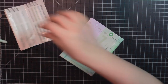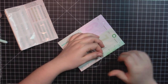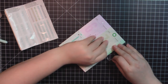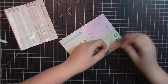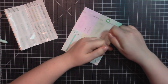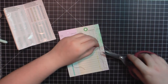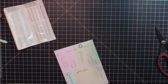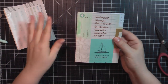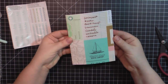I'm gonna get rid of my needle here, and then I'm gonna tie this off. So I'm gonna tie up towards the knot, or up towards the hole, so that we don't have that sort of extra knot there. Okay, and I'll do that nice and tight, and then trim off my excess. And there we have, they call this the Japanese bound sewing.